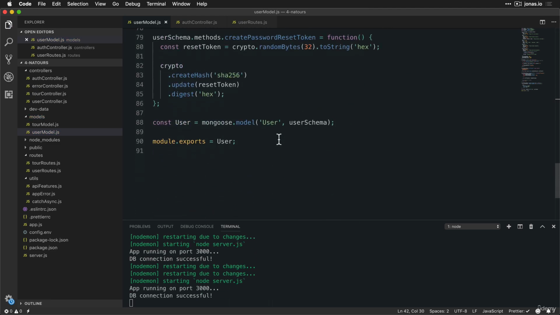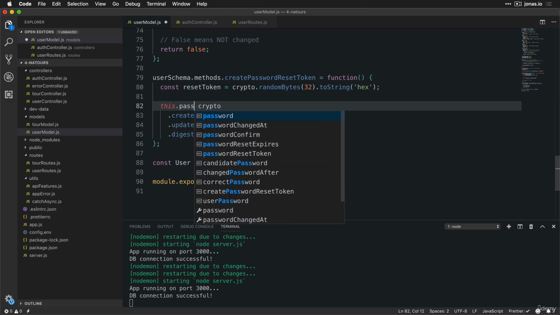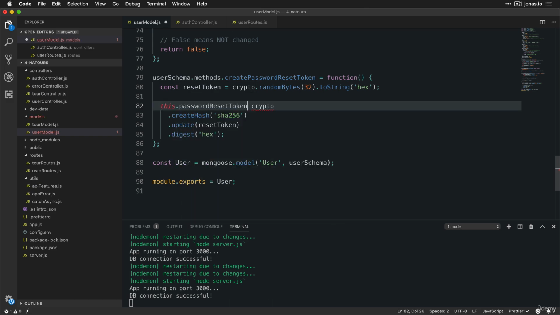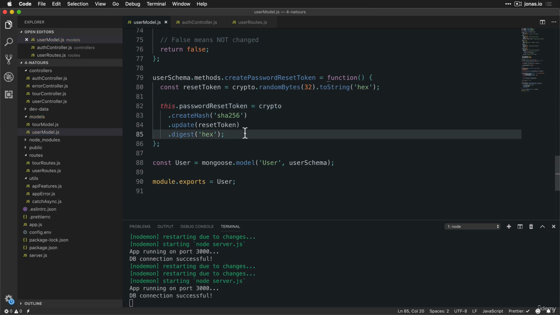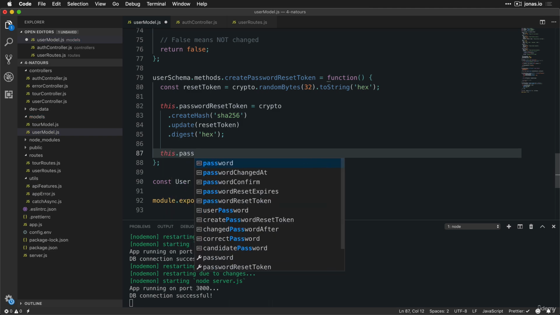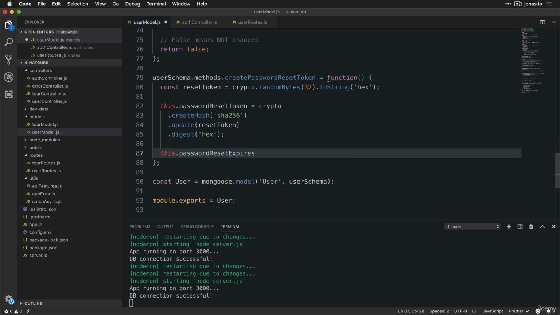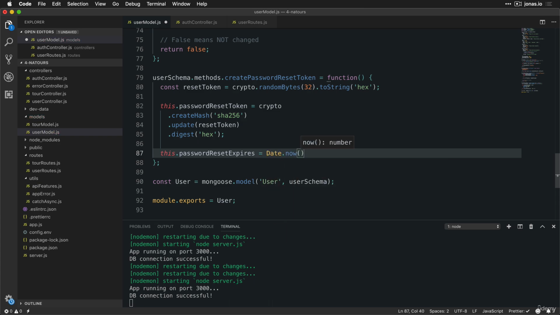So let's now go ahead and use these. So this.passwordResetToken is then equal to this encryption. Next up, let's set passwordResetExpires, and let's set that to Date.now, and then simply add a number of milliseconds to that.